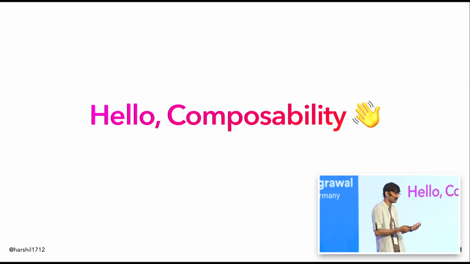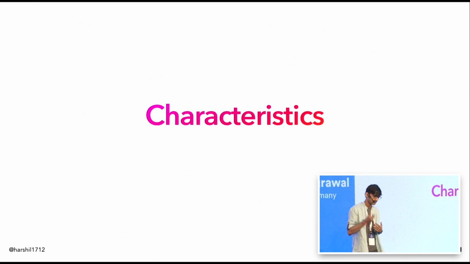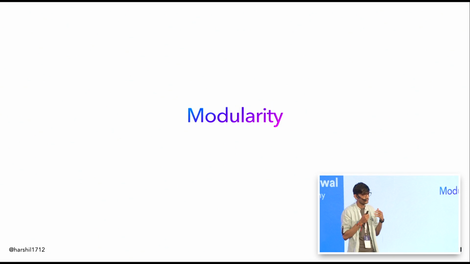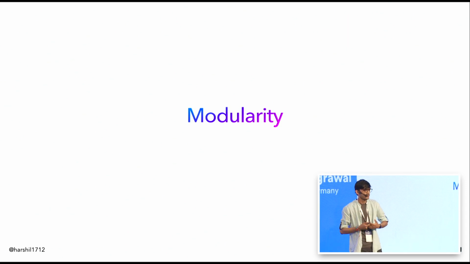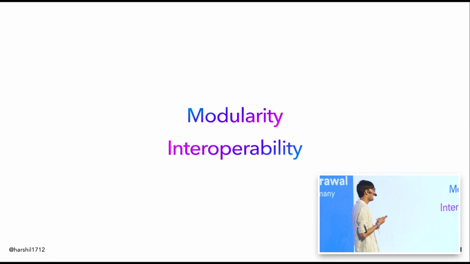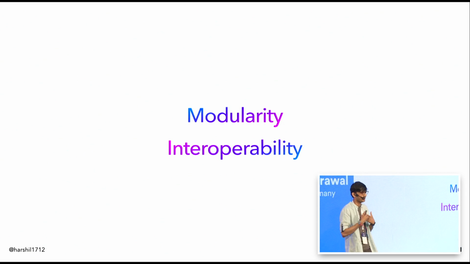To understand composability, think about these building blocks as components. And these components have certain characteristics. First, it's modular. Each component is modular enough, and you can break them down further into different smaller components. And you can work on these components individually without having to wait for another component to be finished. These components are also interoperable at the same time, which means that if you want to pass information from one component to another, you can easily do so, but they are not dependent on each other. They are independent of each other.